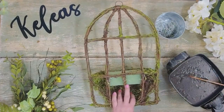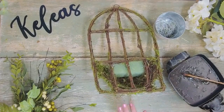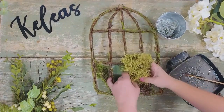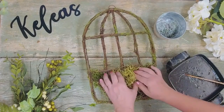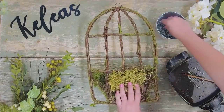Good deal. And then I want to kind of hide this mess in the back, and the easiest way is to use our Spanish moss. So I'm going to get a little handful of it, and I'm just going to tuck this in that hole at the bottom. This is one big piece, not a lot of little pieces. And then I'm going to come in and just hide that whole back area with one nice big clump.